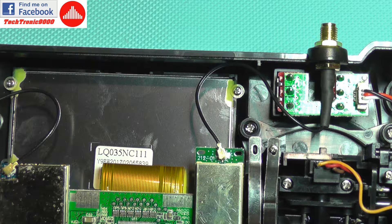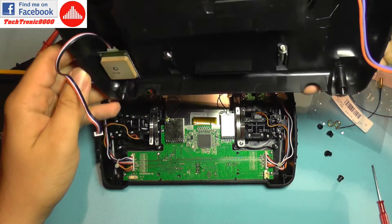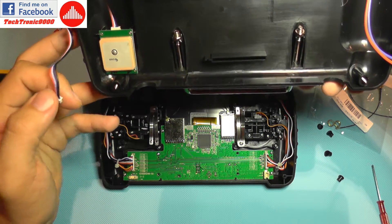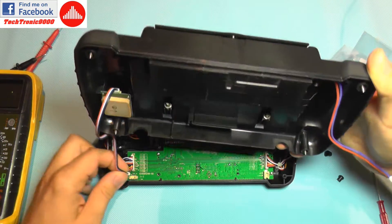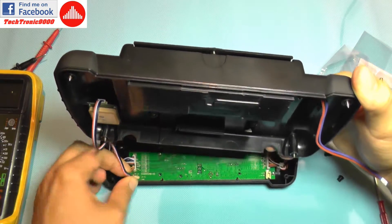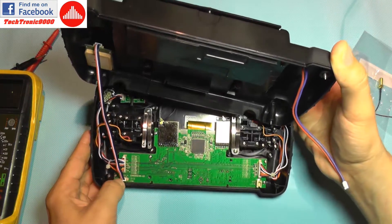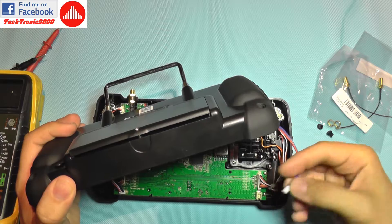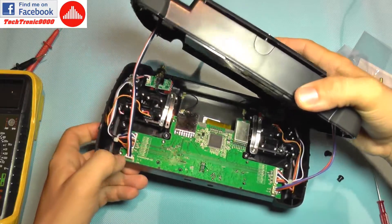After that operation you are going to have full range on your transmitter and can go to a long range with it. Put the cap back carefully when plugging back the connectors, especially the GPS antenna one as it's more fragile. You may not have a GPS receiver on your transmitter if you don't have a follow mode — there are variations of this transmitter, but they all have the same range problem and get the same fix. Now plug the battery connector in — it only enters in one position, so don't force it, let it go in nicely.